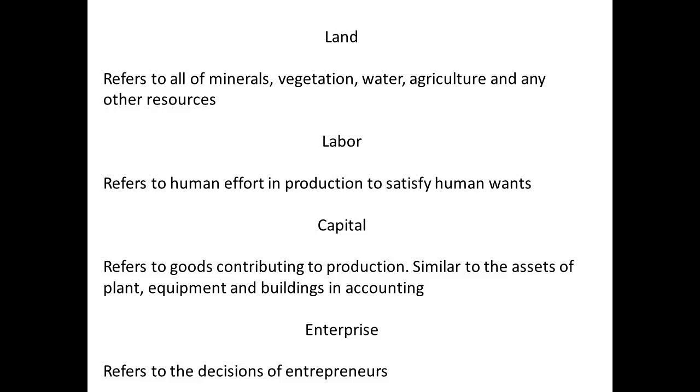Labour is not homogeneous, meaning that there are differences in the skills required to be a worker at a restaurant or gas station and those required to be a nurse or an accountant. Accounting students will recognize that capital here refers to assets such as buildings, plant and equipment, and stocks of resources.